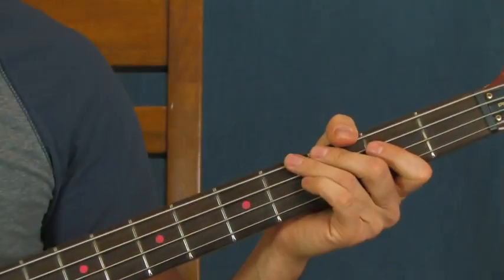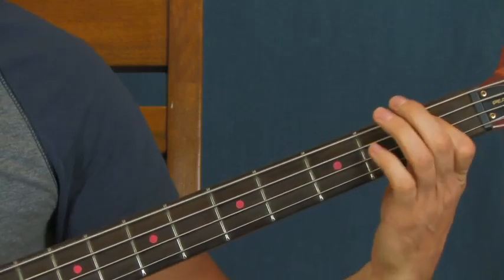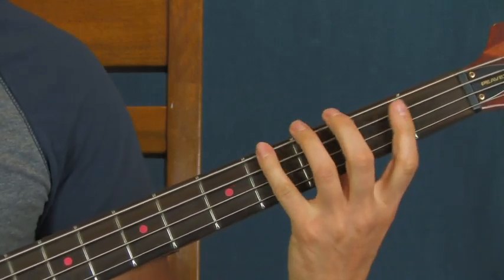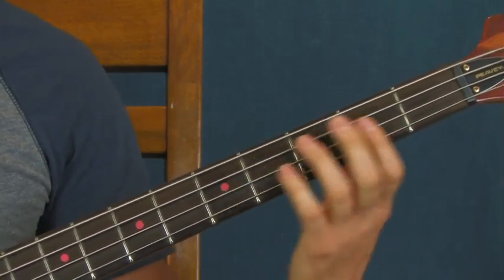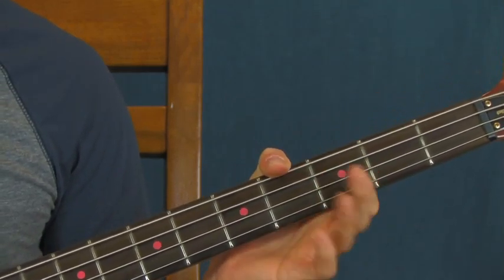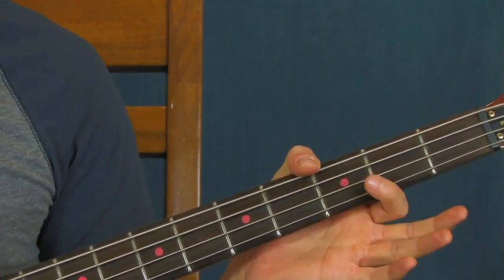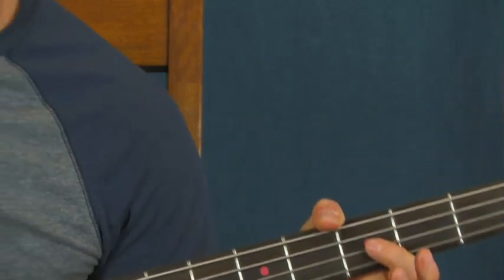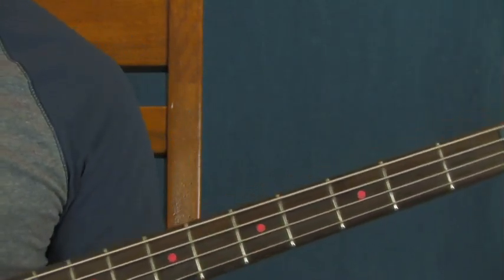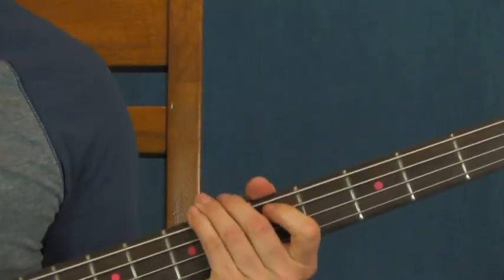So the main jam in this song — what you're going to be doing is starting on the fourth fret. By the way, a lot of the tabs for this song are really wrong. I'm not the tab police or anything — I think everybody should play however they want, however it makes them happy — but some of these tabs you find online for this song are not even close. So here's my interpretation of it.